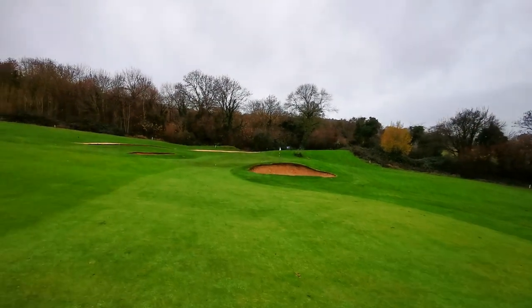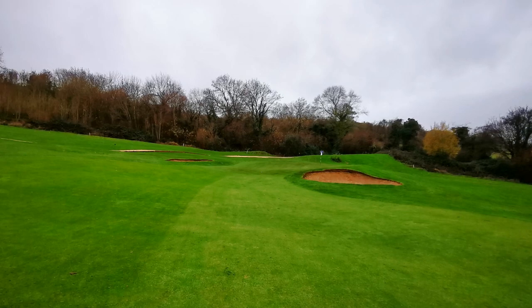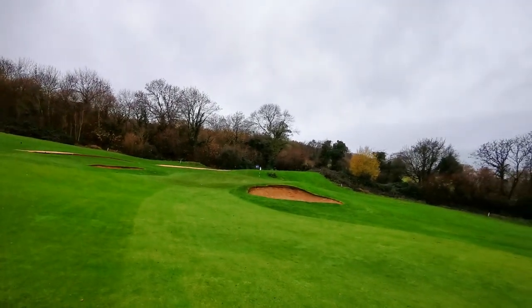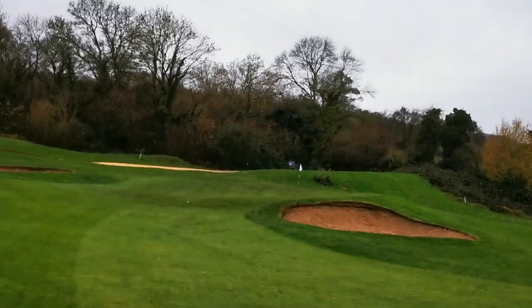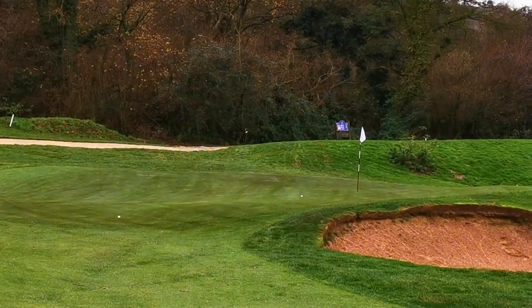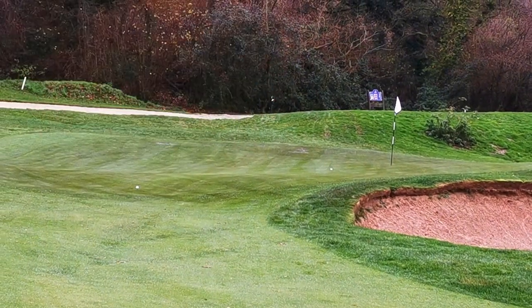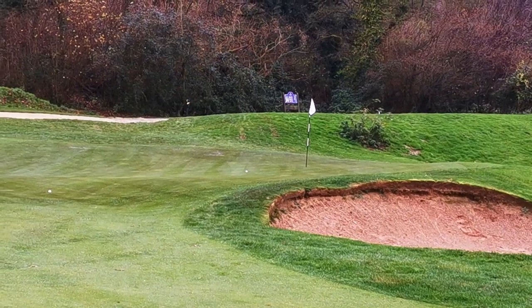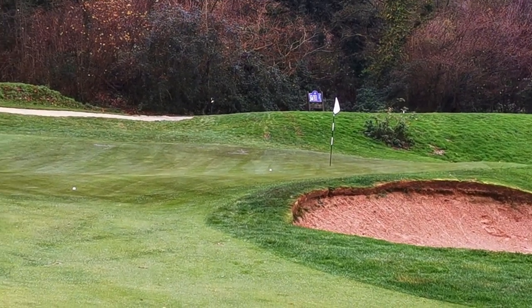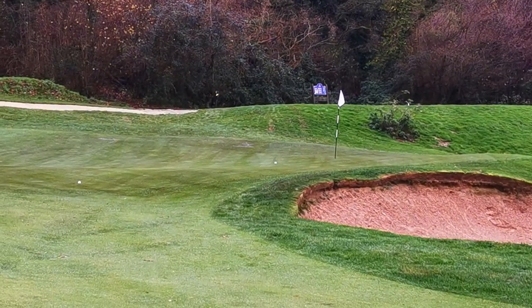Don't think you can see that. I landed it just short of my ball. It went all the way up to the back of the green. Let's zoom in. So it's gone all the way up to the back of the green here, and then it's slung it round to the right. I can't tell from here, but it's 10, 12 feet away. Why the hell didn't I do that yesterday?